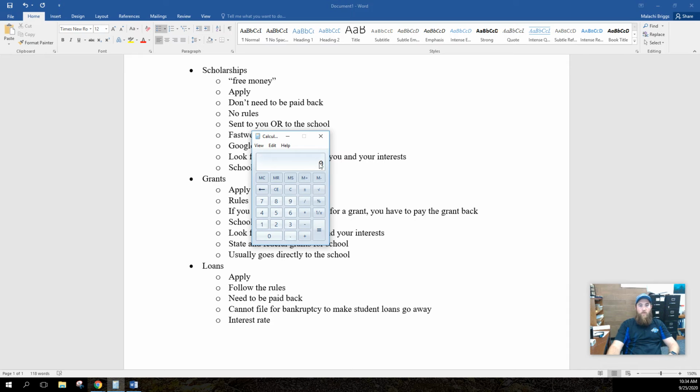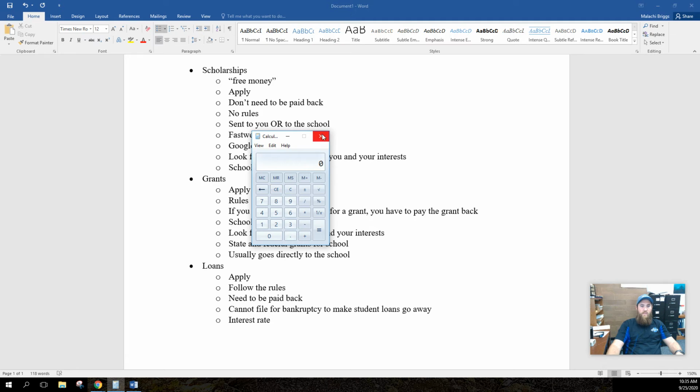Or you can have a fixed rate, which means it does not change over time. Usually those are a little bit higher than those variable rates. So with a variable rate on a $50,000 student loan, one year you might have 3%, next year you may have 10%, 12%, or 23%, which I've seen. But with a fixed rate, you are locked in at a certain rate. For me, for example, my student loans are locked in forever at an interest rate of 7%, actually I think it's almost 8%, but 7%. So I'm always accruing this much interest.